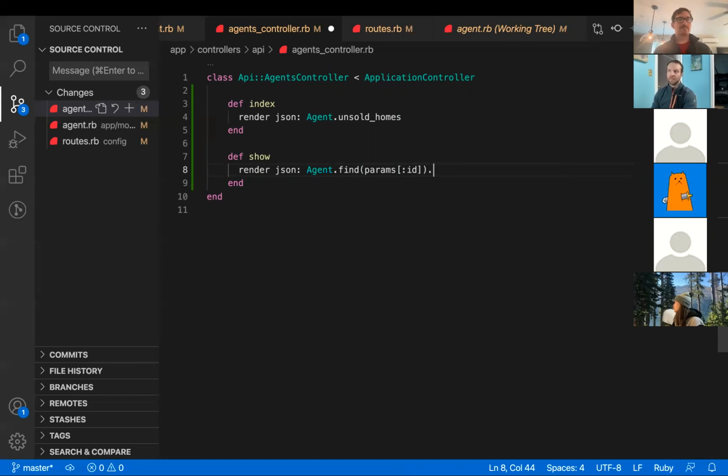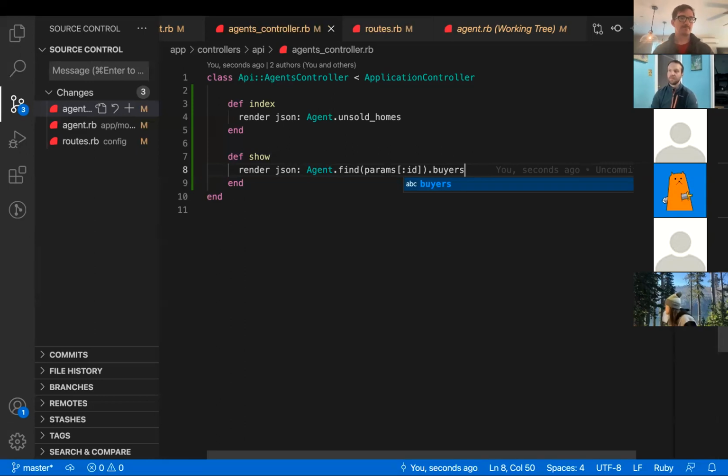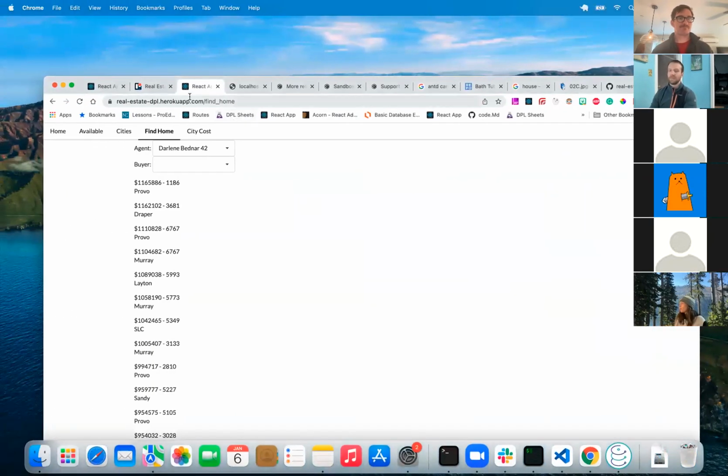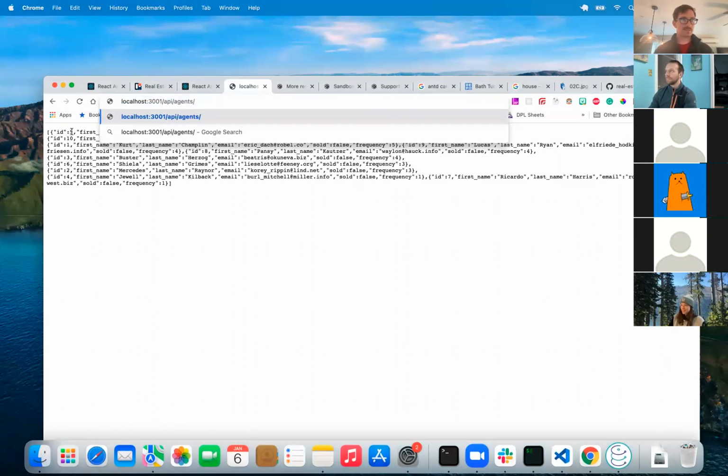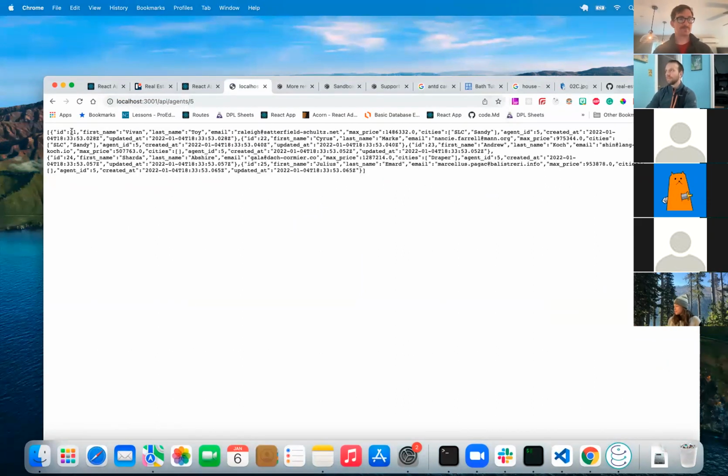Now remember, we have this has many association, an agent has many buyers, so I can just find that agent and then render that agent's buyers. So no custom SQL there. Let's go in and test that out. Localhost 3001 API agents. We have one with ID 5, so let's use that one. And there's that agent's buyers.